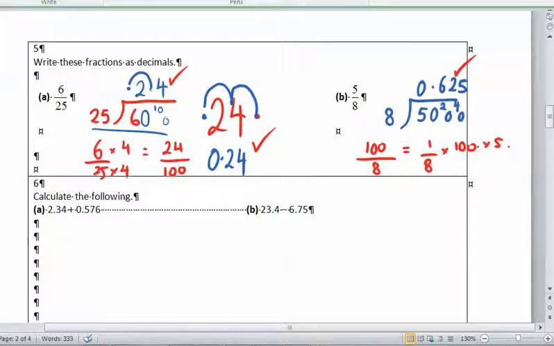So how do you get 5/8? How does that become 5/8 then? Well, I don't know. What I did is I did division. I did 8 into 100, and I got 12.5. Oh, you've done it like this, yeah. Okay, so you got 12.5, and then you multiplied that by 5. Okay, yep, that's more like it. Yep, that's fine. And you get your full marks because you've done it a different way.